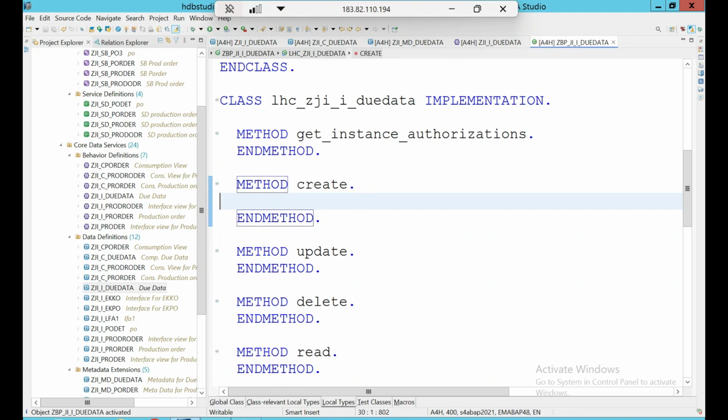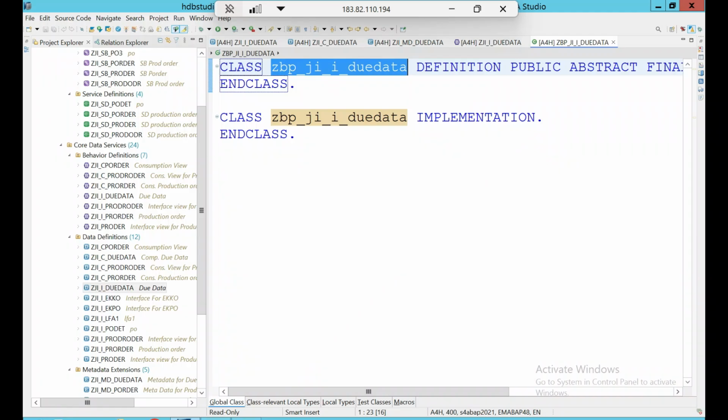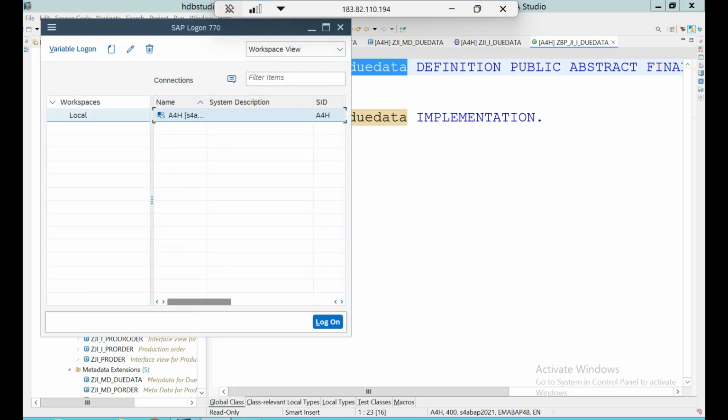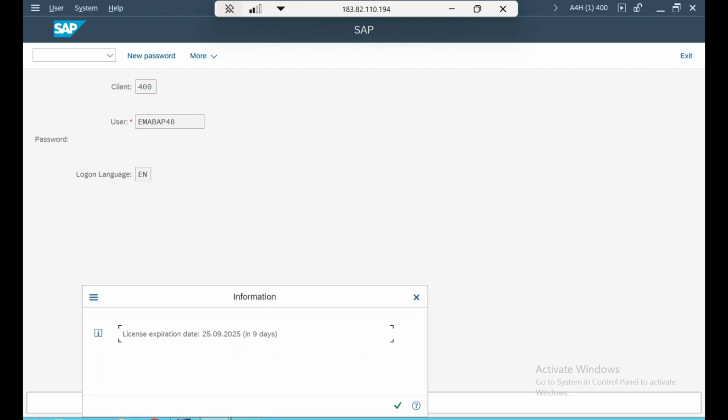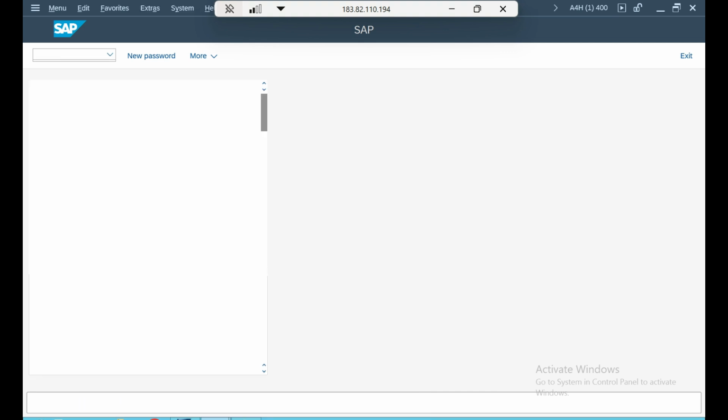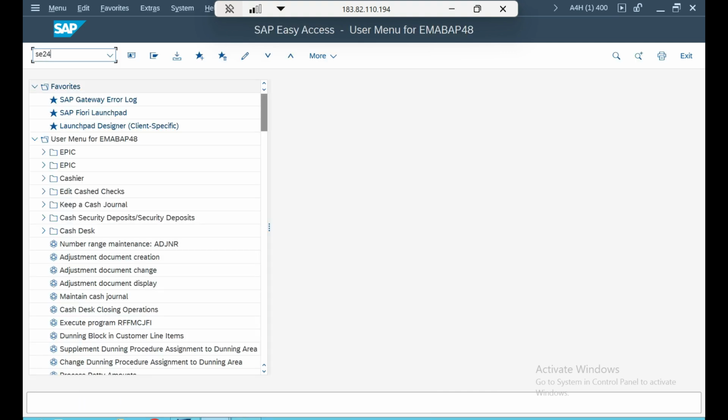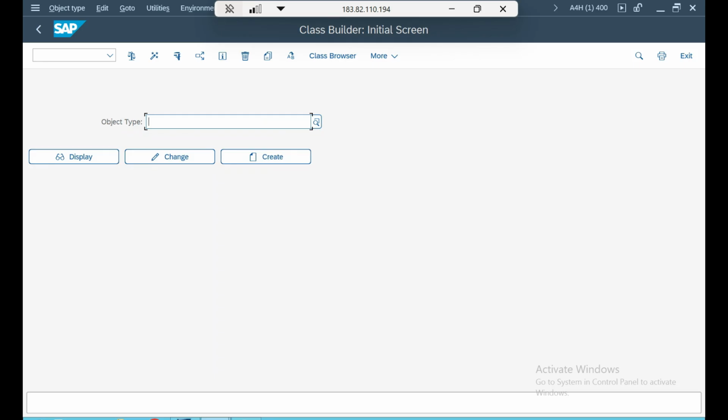The same class, the top one, can be viewed in SE24 also. Let me show you that. Display.